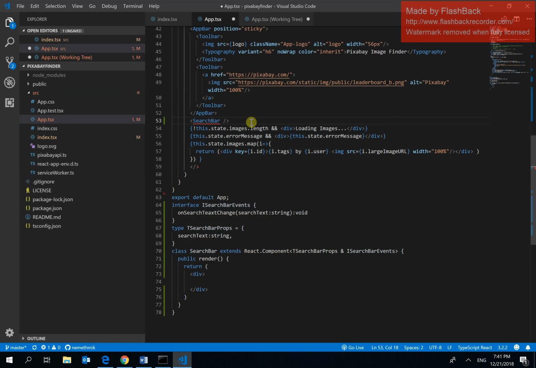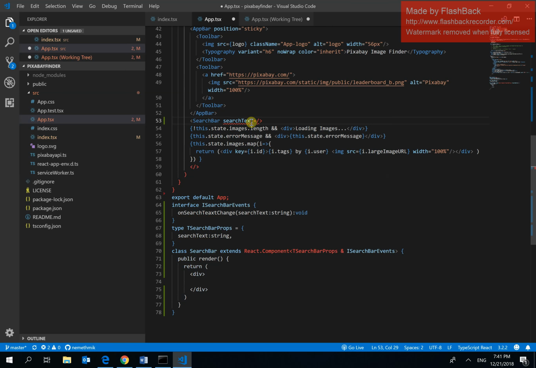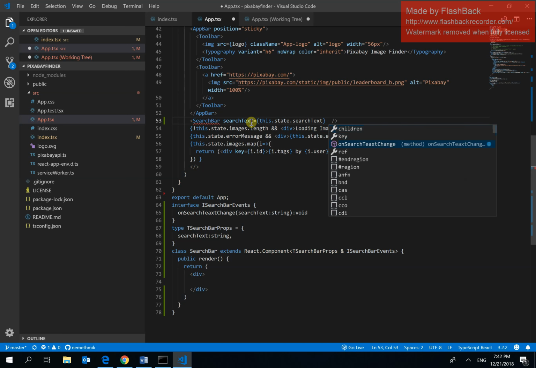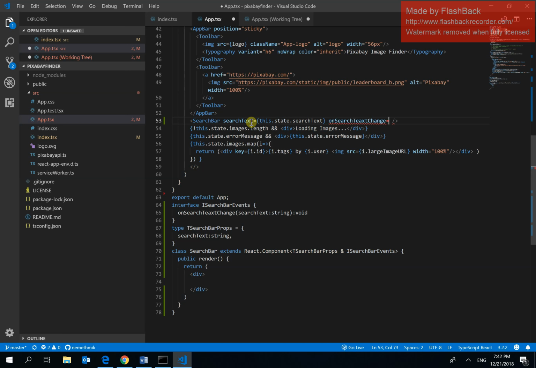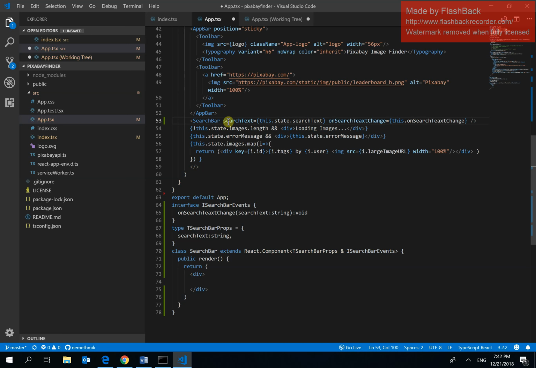So therefore, first the searchText, which comes from, in our case, this.state.searchText. The second component is onSearchTextChange, which is simply this.onSearchTextChange. This way we linked our searchText state field, the parent component, down to the search bar component.